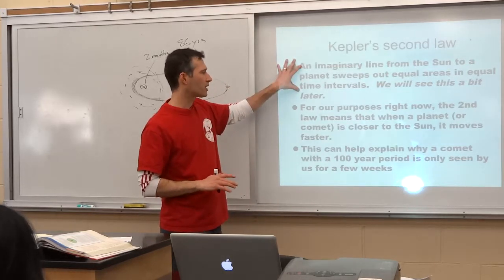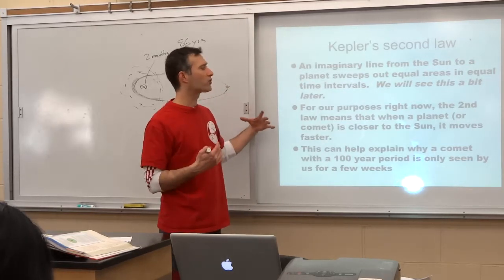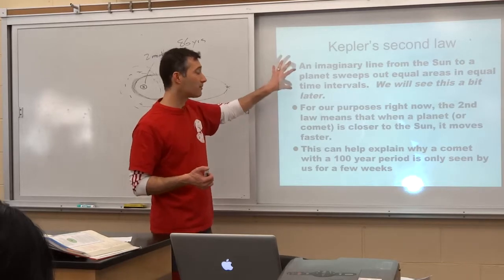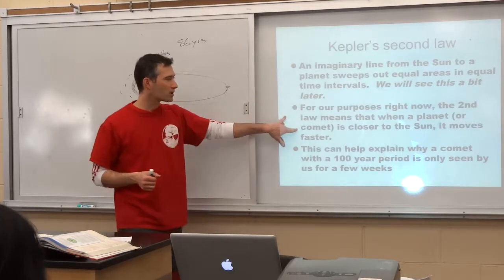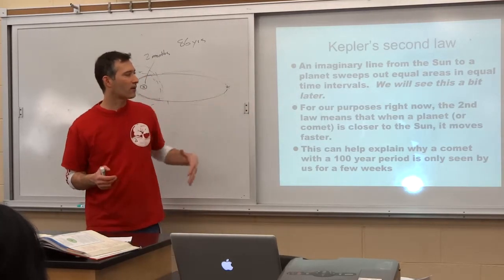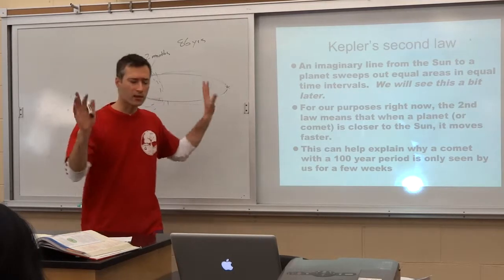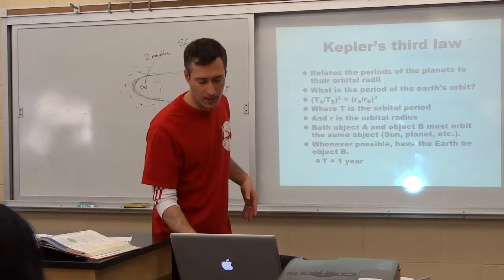So anyway, we're going to come back to Kepler's second law, and we'll talk about these equal areas and equal times. But the follow-up issue right now is that this does mean that when things are closer to the sun, they move faster, and when their orbit is further from the sun, they move slower. All right, there's really not much to belabor about that.